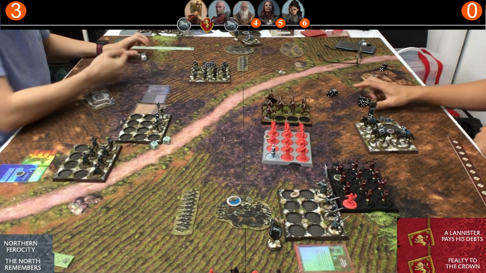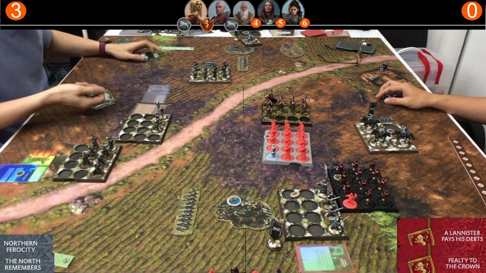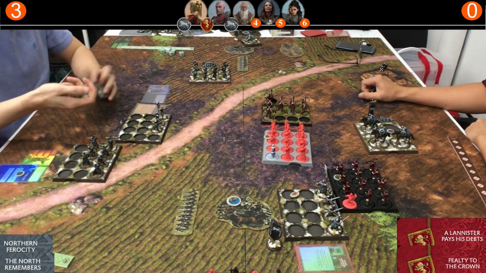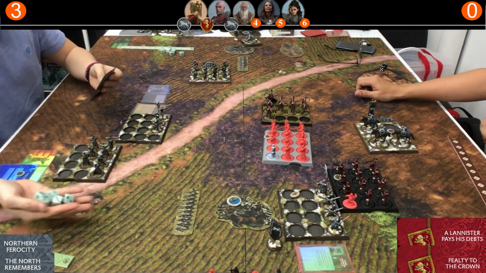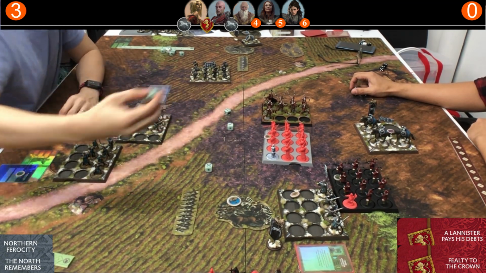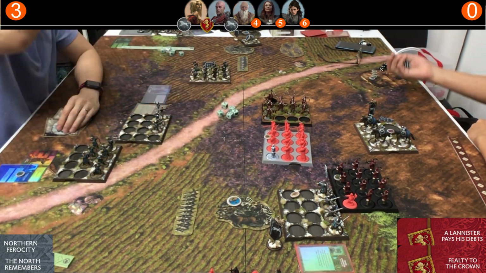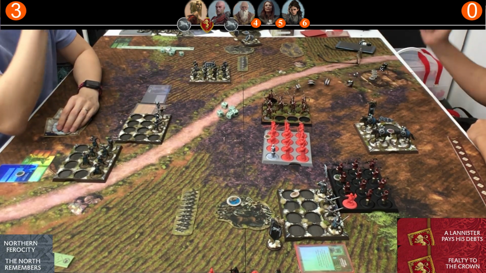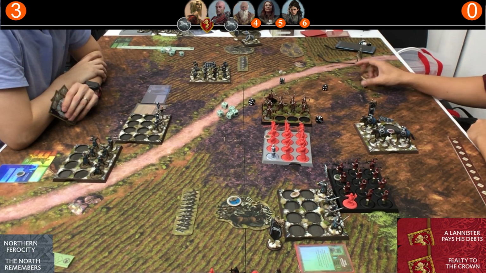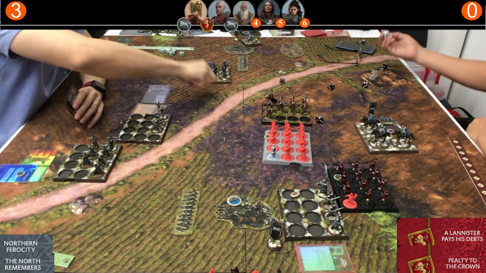2, 4, 6 attacks because I don't have that many ranks left. No, only 5 attacks. I do get stuck in for free because I've only got one rank left. Let's go! I will reroll these 2 because I have charged. No 6s! So 5 plus. Oh, 2 dead. Oh, come on, man! 2 dead and panic test at -1.